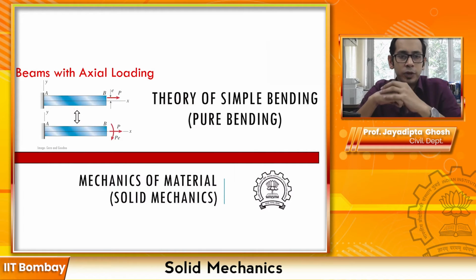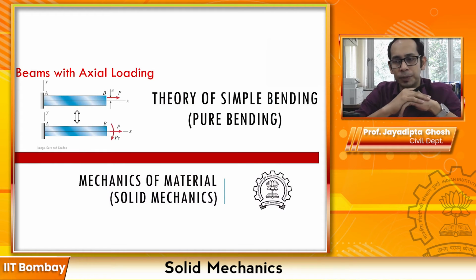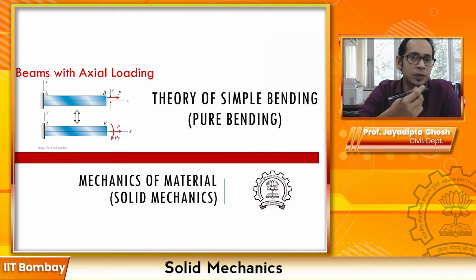So the next topic which we are going to explore is something which is very intuitive and something which you already have been exposed to. These are beams under bending, but also at the same time they have some axial load acting within the beam. Now, as we had seen before, for these kinds of beams, we have the bending stresses due to the very nature of the bending action itself, and in addition to that, we need to add or subtract the axial stresses which are caused by the axial load. So let's go ahead and take a look into that, after which we'll solve a problem example.